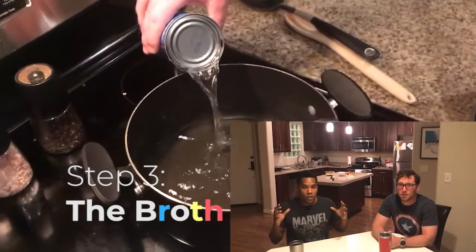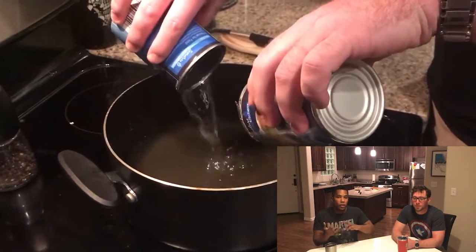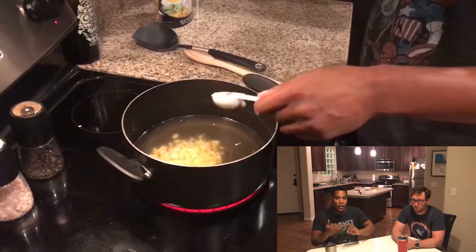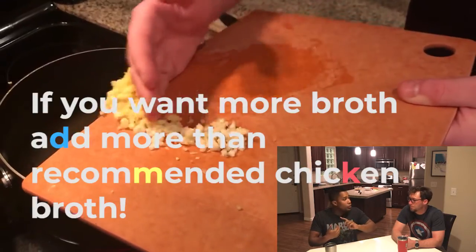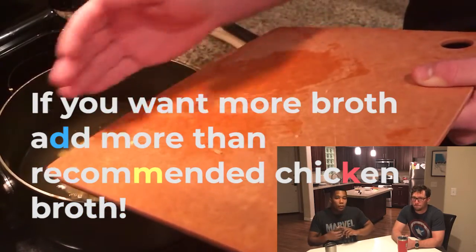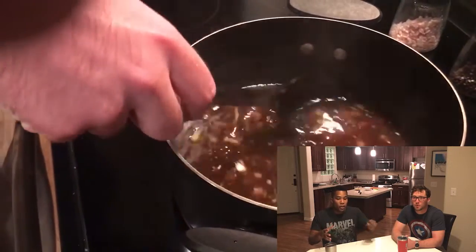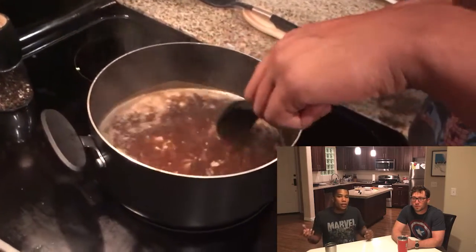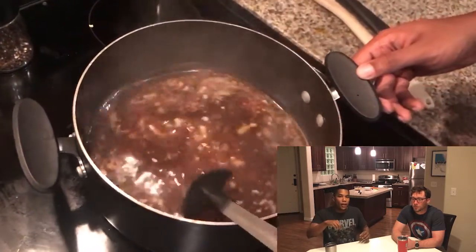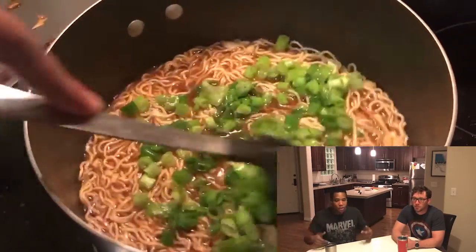All that's left is the deliciousness that is the broth — super simple. Use chicken broth as the filler for it, then you throw in stuff like soy sauce, red chili flakes, we chopped up some ginger, we chopped up some garlic, and we got some ground pepper on the top as well. Once that was done, you mix it all in and then you just let it boil. You raise it up to a boil and stir it for a good minute to make sure all the things are fully saturated. Then, once it's boiled for about five minutes, you cover it back up and turn the heat down to low. You just let it simmer and get all nice and juicy in there.